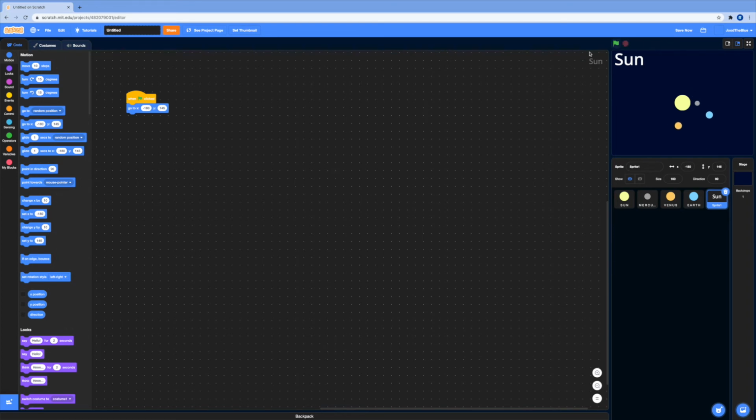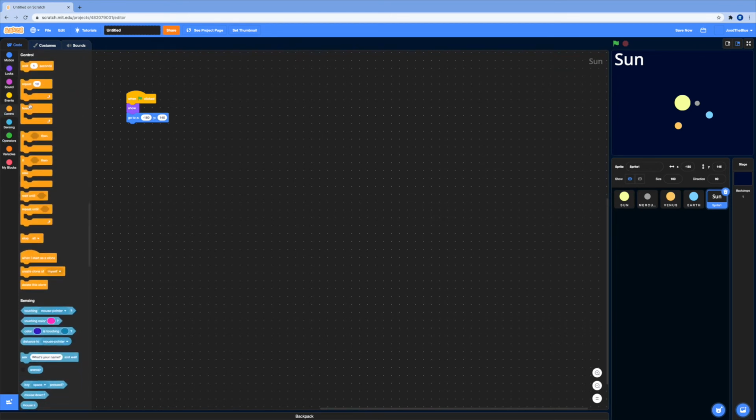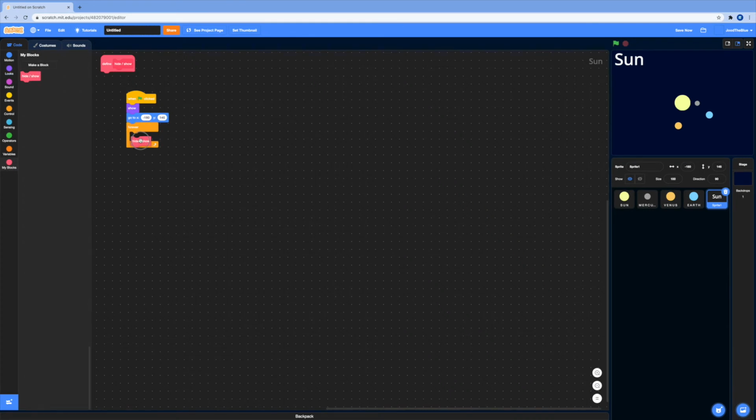See? It's like that. But we don't want it to show itself. So when flag clicked, show. But we're going to drag in a forever loop. Make a new block, call it hide/show. So it'll hide or show. You can call it whatever you want, but I'll just call it that.